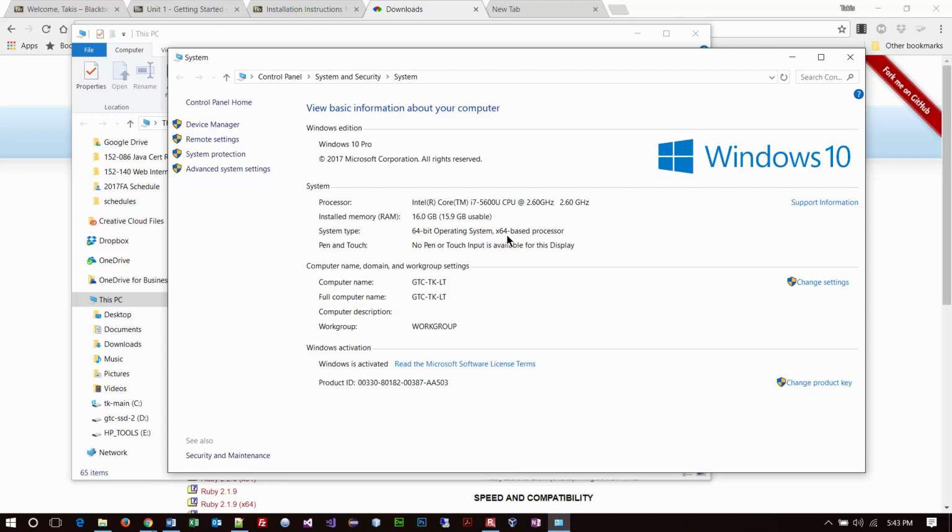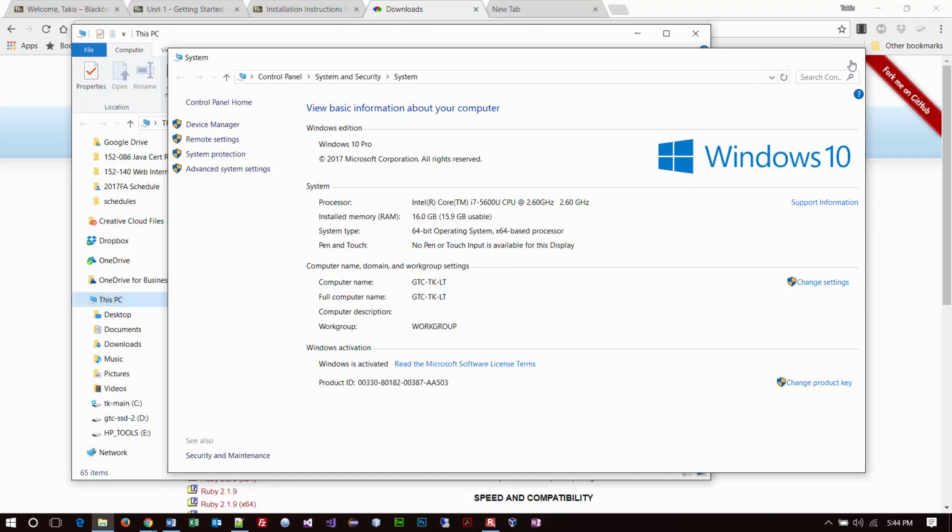Basically, any operating system after Windows 7 that's a Windows operating system is 64-bit, anyhow, by default. Windows 7 did offer 32-bit versions, although it was rare. They were out there. But ones that were really truly 32-bit were Windows XP. That's kind of how old we're talking about.